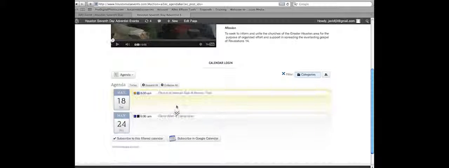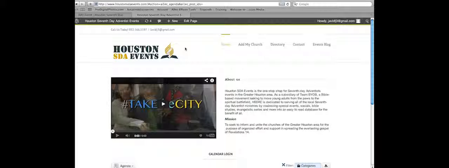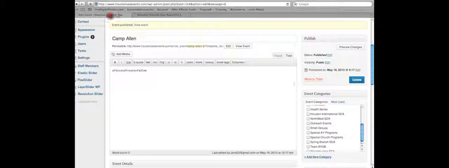So it's really, really good calendar. Not to mention, you could look at the week view, you could look at the day view, and the agenda view. I love the agenda view because it just gets straight to the point and tells me all the events that are listed in all the different churches. This is an awesome feature about this calendar. So the next thing, now you know how to make a calendar.